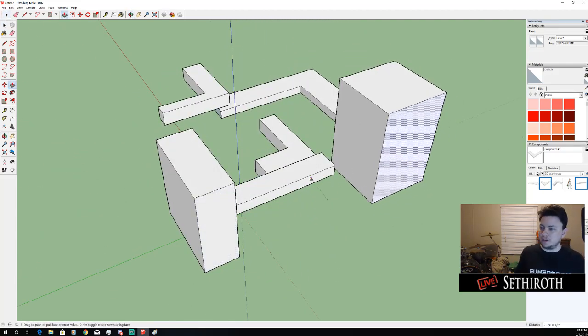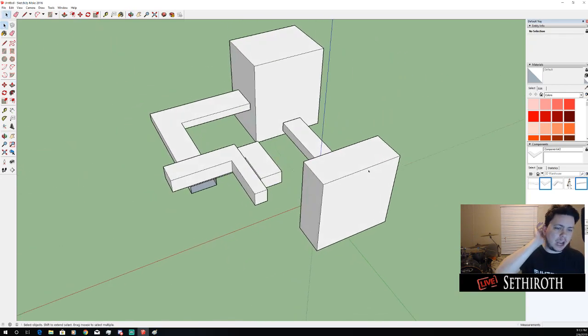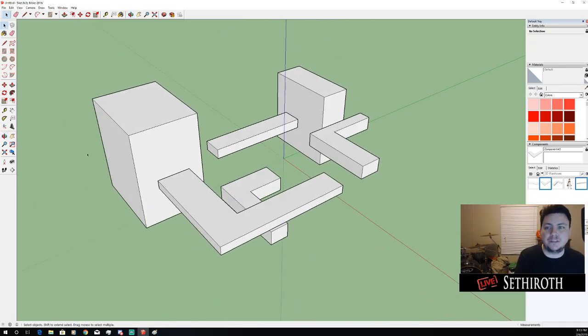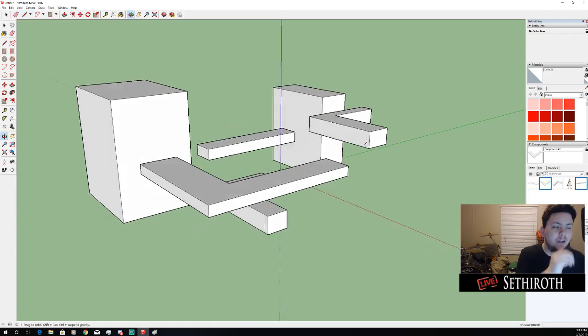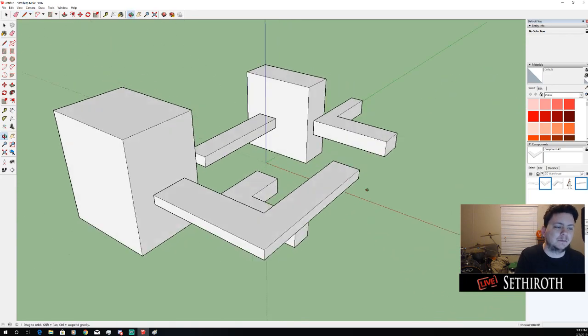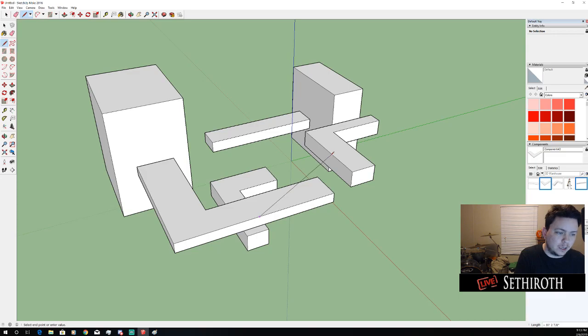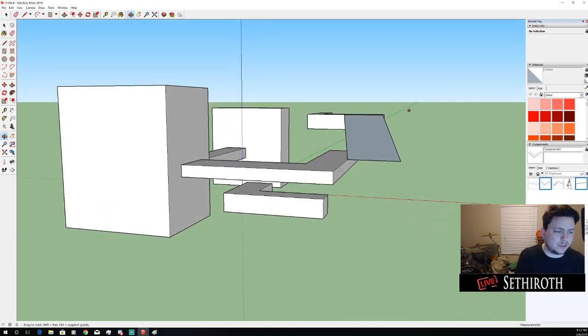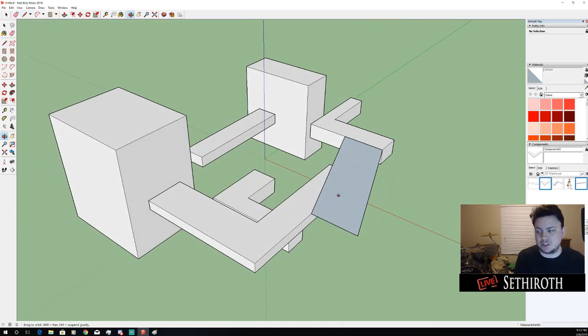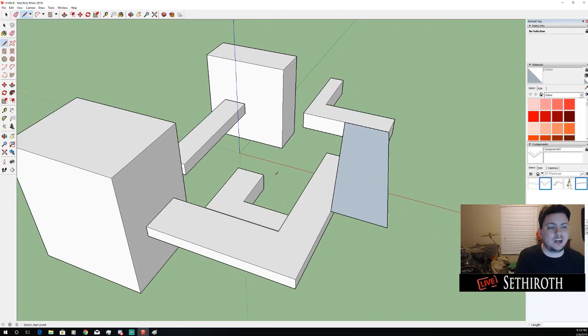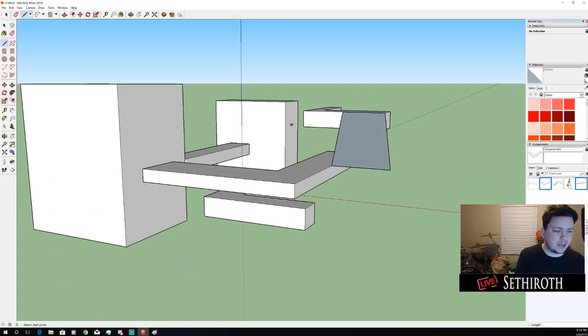So we found those shapes that we liked inside of the map, right? Now we can actually start trying to connect things with, you know, like the pen tool. So I have this high ledge here. Maybe let's go super simple for now. Let's just connect maybe these pieces together. You know, okay, so I got a ramp there. My ramps are not going to be pretty. This is real quick, not trying to be pretty. So let's say I connect that there.